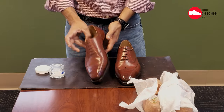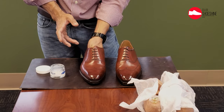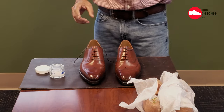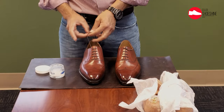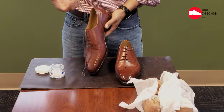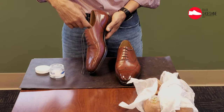So the first thing, especially on these Vass shoes, I don't know how long they were in storage, most likely for a while. As opposed to the Carlos Santos, which I know Costas just had made this year, and there was a huge delay on those shoes. Nothing on Costas, it's because of the current global situation.